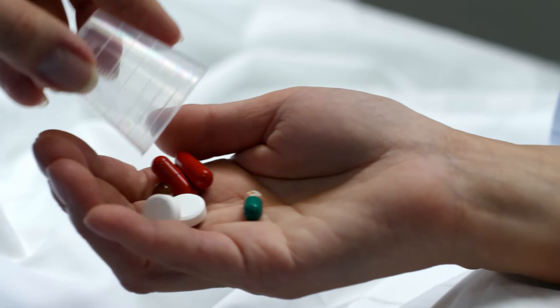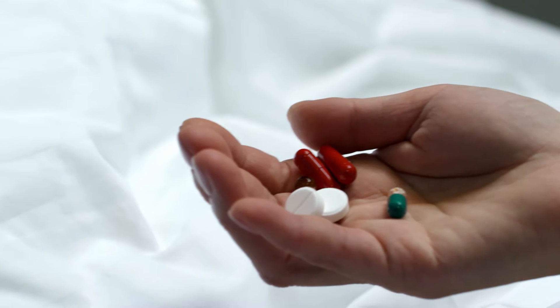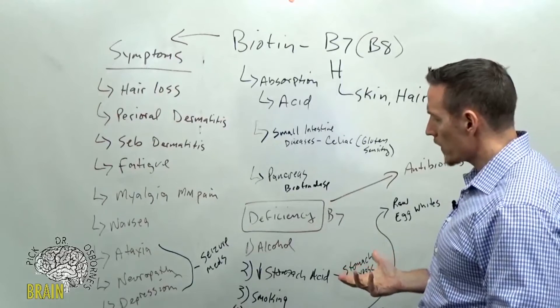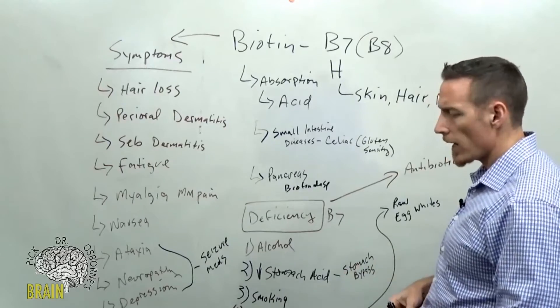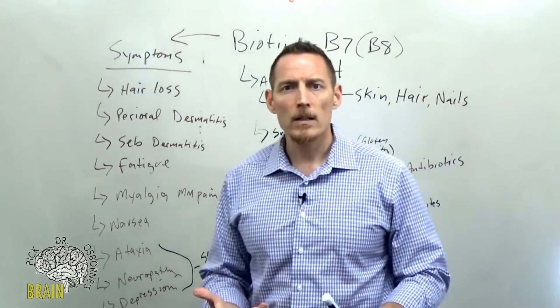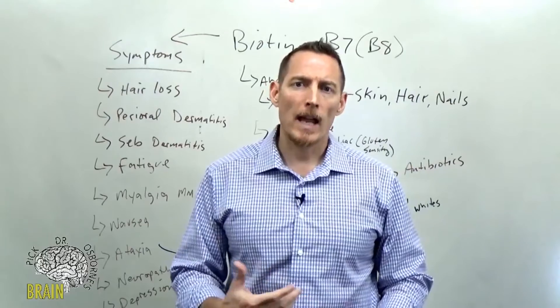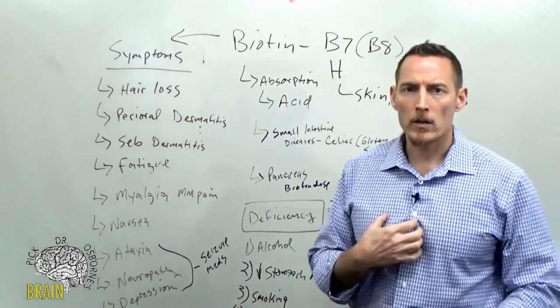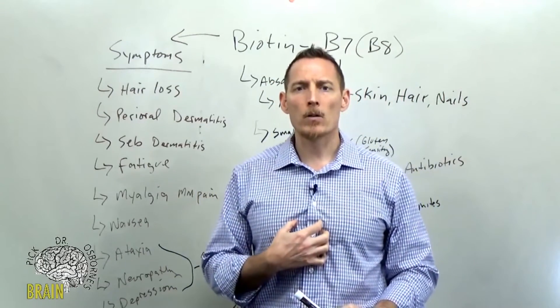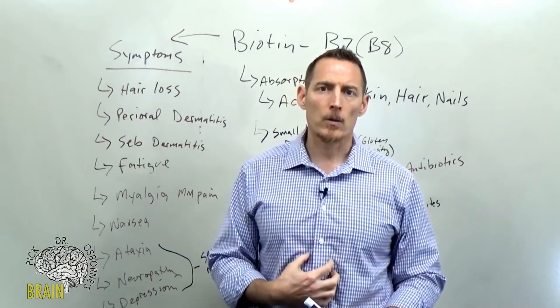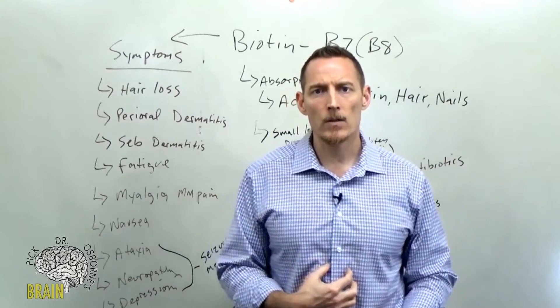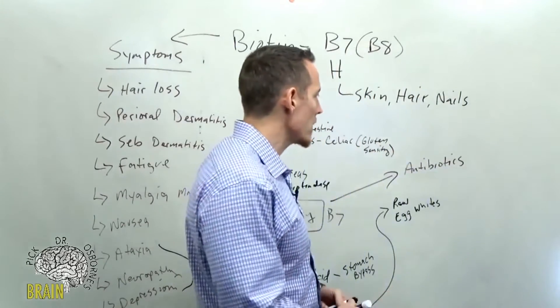And here's why. The good thing about biotin, as with a few of the other B vitamins is that you actually can make it about 50% of your daily biotin is produced by your GI tract. It's produced by your microbiotic flora. So your bacteria that live inside of you make half of the biotin that you need.